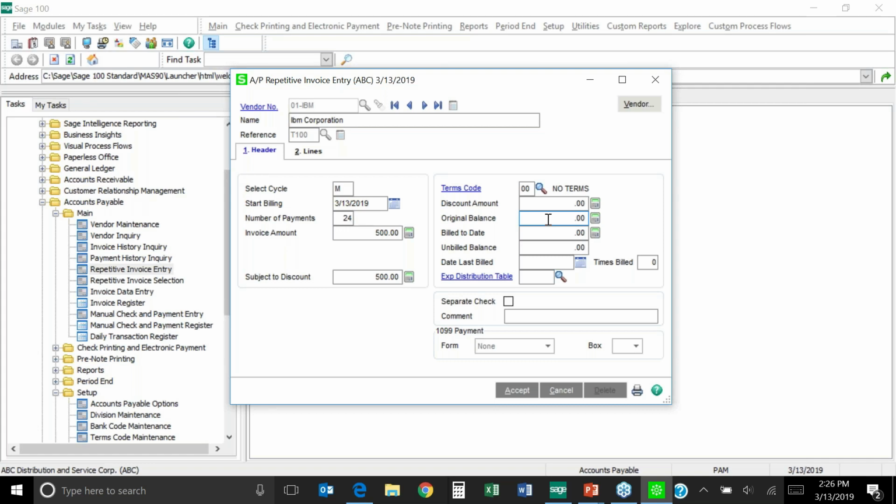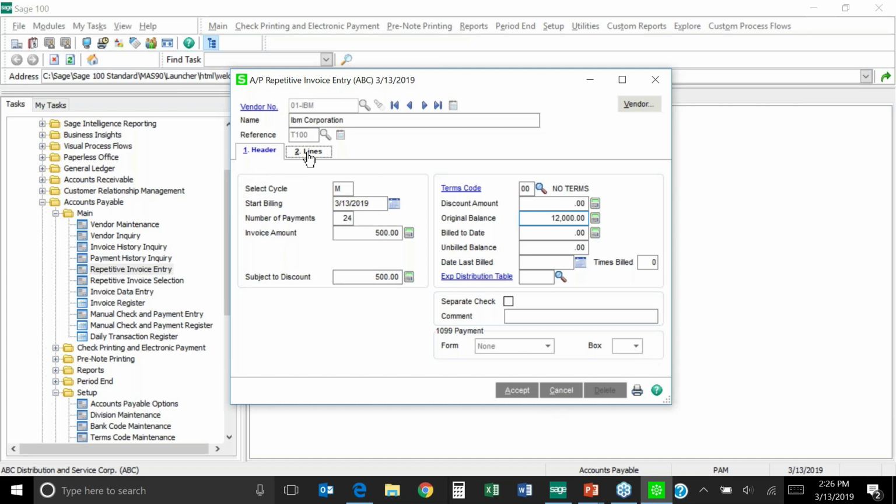So let's say that this lease is a $12,000 lease. You don't have to do this, but I'll show you the neat thing about it once you get into it. So you can put in the original balance, and if it's subject to a 1099, this vendor is not. If it was subject to a 1099, this box would be available, and I could enter if it's miscellaneous or business, and what the appropriate box is.